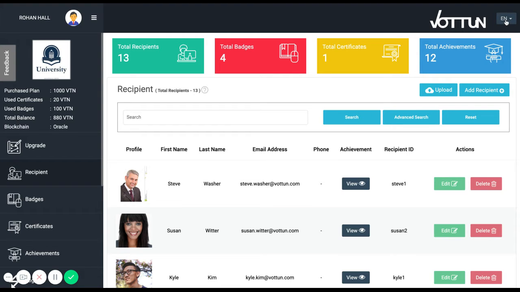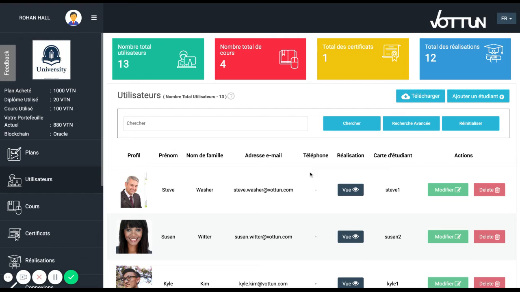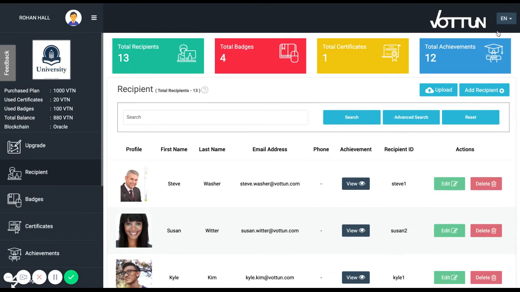It's good to note that the site is multilingual. We have some different language packs already in. This is French. It changes instantly. We also have Spanish and other languages, but you can add in Arabic, you can add Chinese, you can add any language. There's no real limit towards the different kind of languages that you want. It only takes maybe 2 or 3 hours to add a new language pack to the platform.